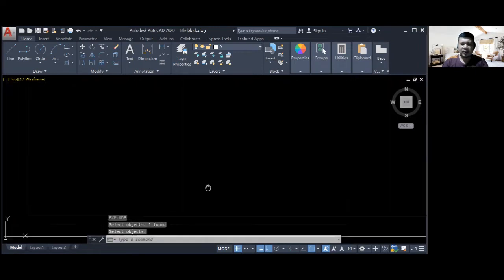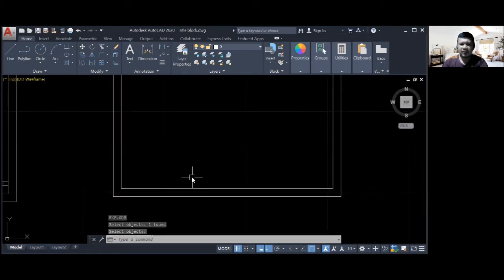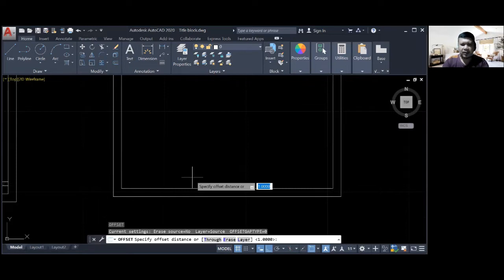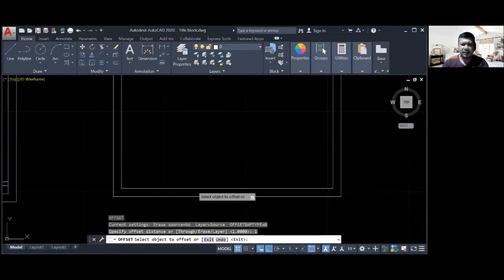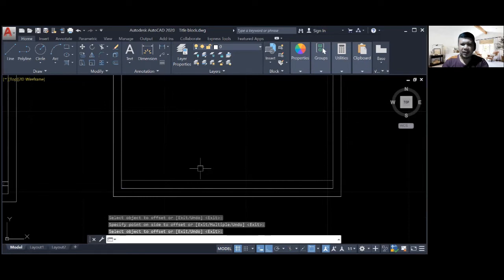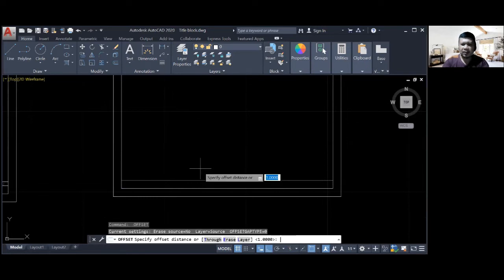Then command offset, which is 1. Then another offset, which is 0.5.